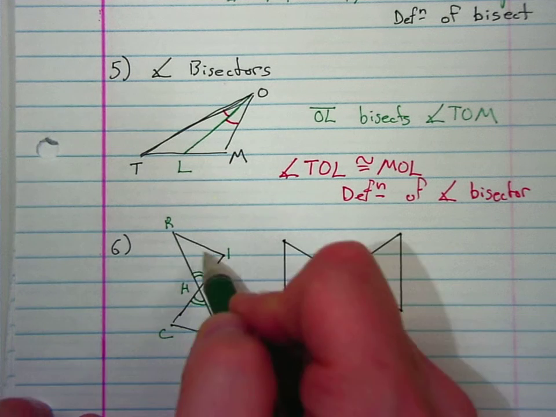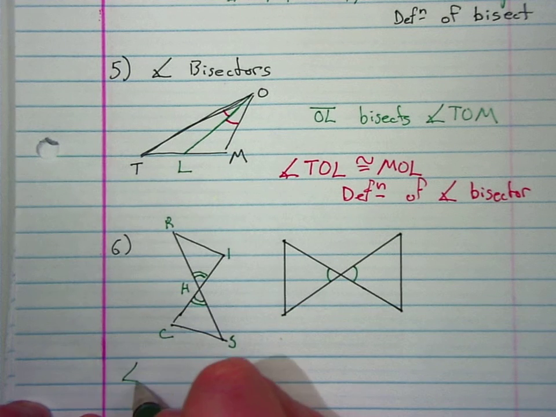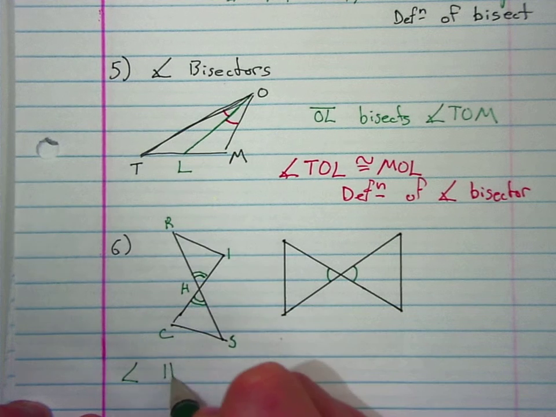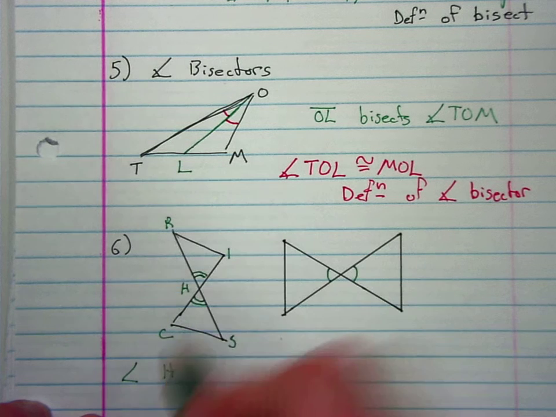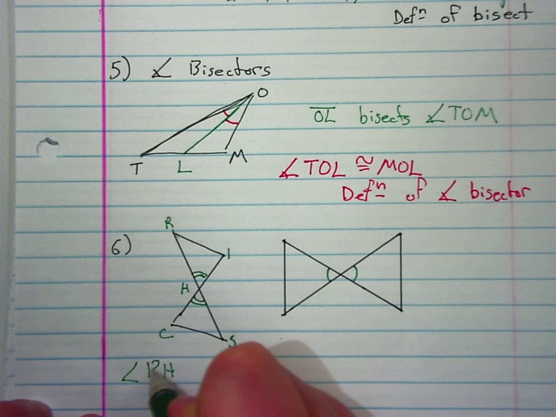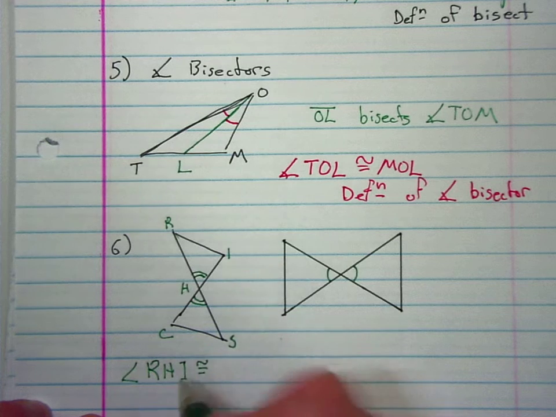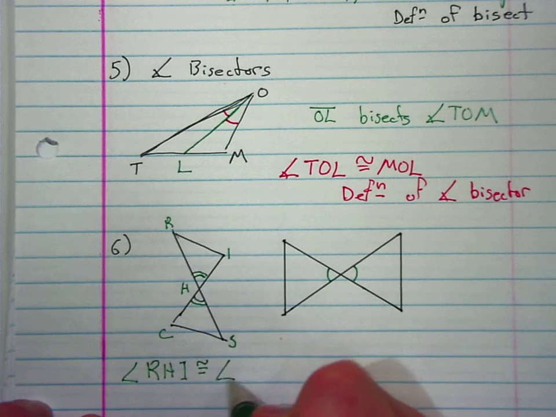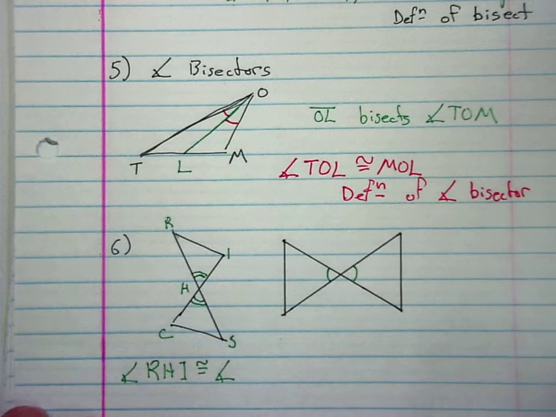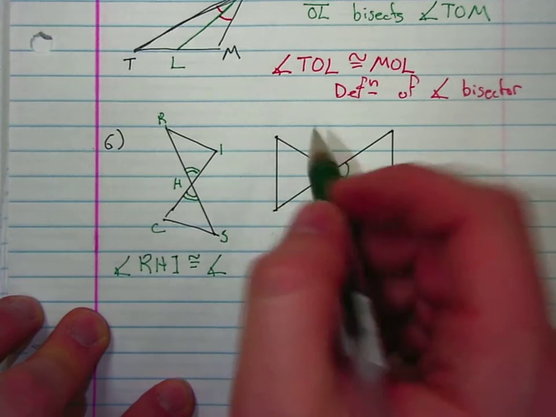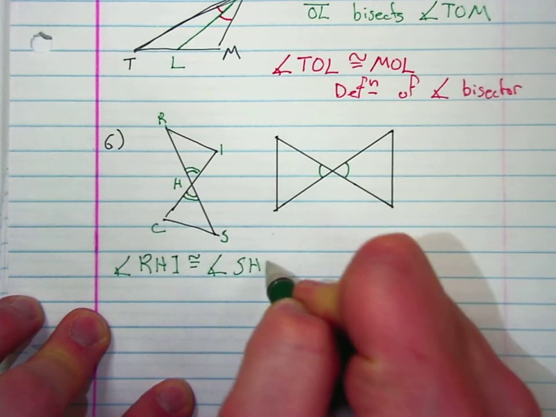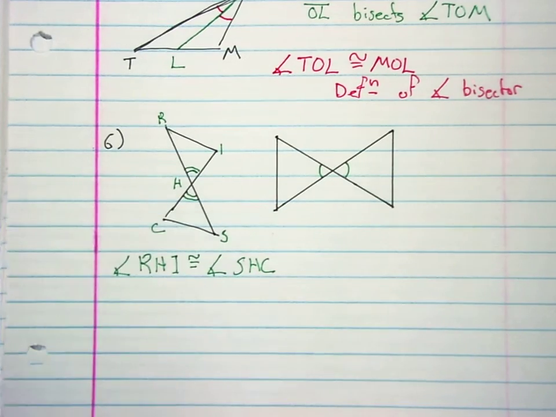So if I'm doing the upper one, I can put the R or the I first. But the H needs to be in the middle, and the H needs to be in the middle on the bottom one, too. So SHC, for example, would be an example. And feeling very creative, let's go with A, B, C, D, E.